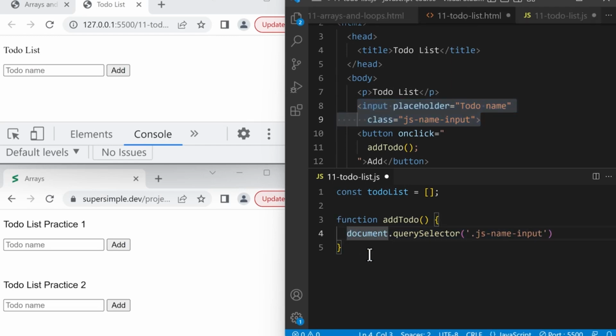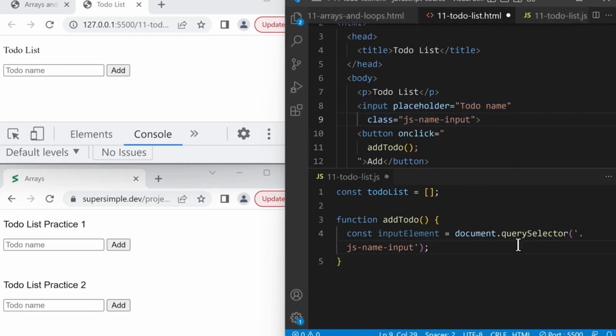So at the start, let's type const input element and make it equal to this result. So now we took this input and put it into our JavaScript. To get the text out, we're going to use a property of the input element called value.